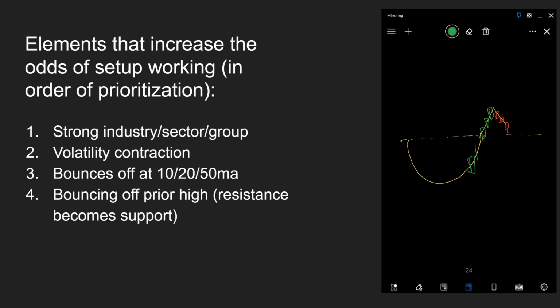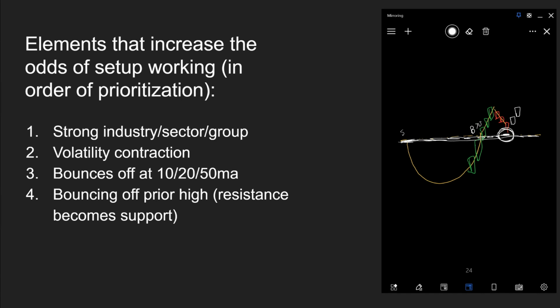Let's say the pole was, this was the whole pole. This was the little pullback. At this point, since the stock is bouncing off from this key support area, which was previously a resistance area, the odds of it working have increased. And why is that? It's because this is a very commonly traded price level for the stock and has been in the past as well. This used to be resistance. There were a lot of sellers here. Now the buyers overtook the sellers, and that's how it managed to break out.